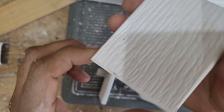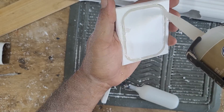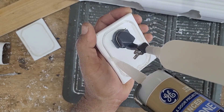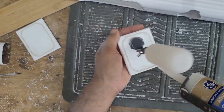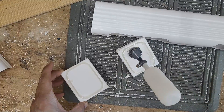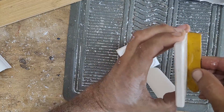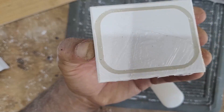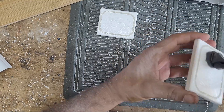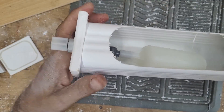Now it's time to grab the end caps and get ready to insert them on the ends of the rails. Grab the advanced silicone and fill up the groove on the end cap uniformly. Once everything looks good, use a popsicle stick to clean off the excess by circling clockwise around the outside of the end cap. Keep visually inspecting the groove to make sure it's all uniformly filled — if you see any low spots, use some of the excess silicone and wipe it into the groove. Once everything looks good, insert the end cap onto the downspout rail.